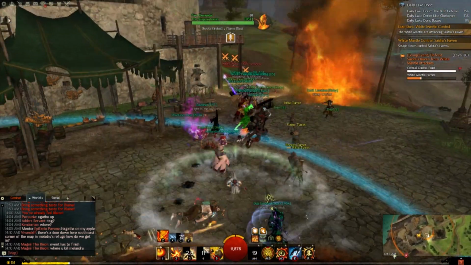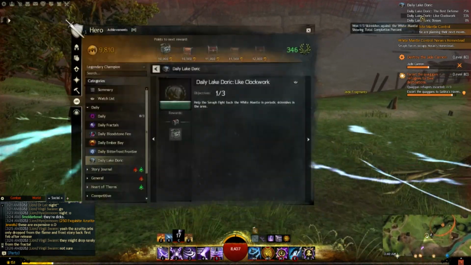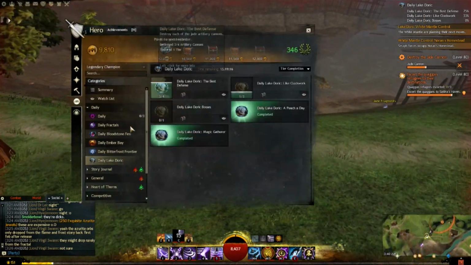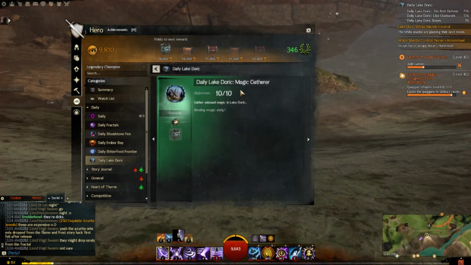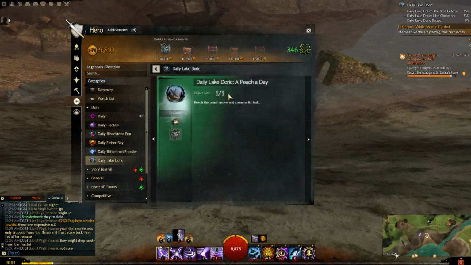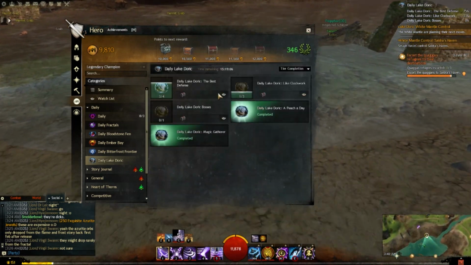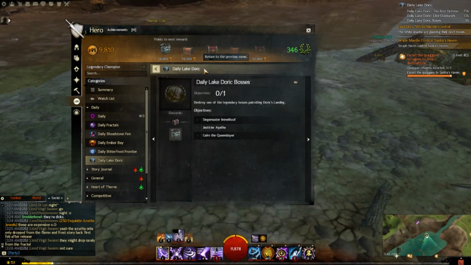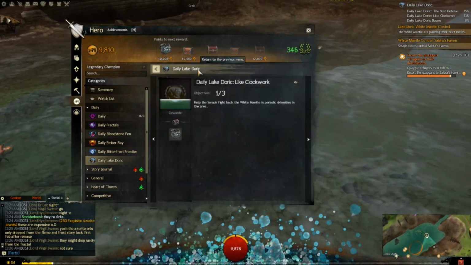Now, as I was talking about the legendaries you can kill, they did bring back dailies to this map, and I am a hard believer that these dailies are great to have for every new map, because it allows players to have an incentive to go back to the newer maps. If you are looking at your daily section, you see you have dailies for Bloodstone Fen, you have dailies for Bitterfrost Frontier, you see you have dailies for Lake Doric and all these new maps.